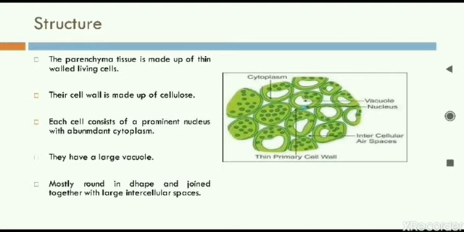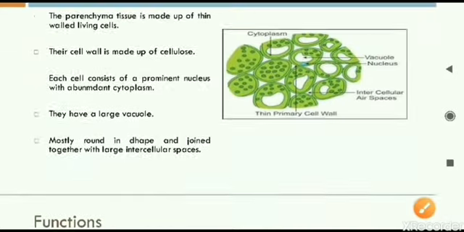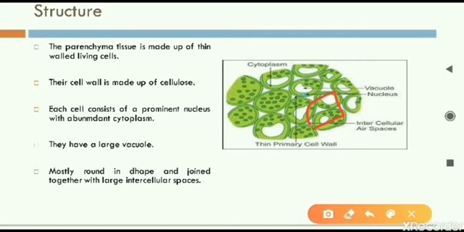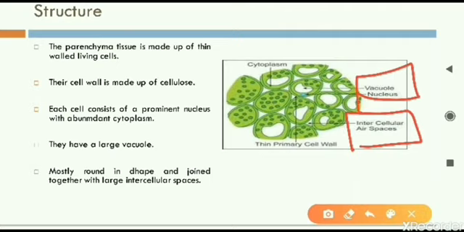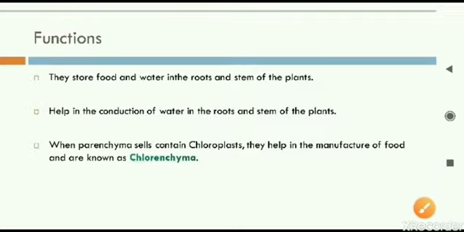What these vacuoles may be doing here is generally storing the food. Extra food is stored in the vacuoles. The shape of this is generally round. And one more thing, there are intercellular spaces in between. You can see some empty spaces. This triangular pattern space is generally left in between. So the intercellular air space is there. Vacuoles are present. Nucleus is present. The cytoplasm is there in this type of cell. Cytoplasm is what? Cytoplasm is the liquid or the fluid present in the cell body. This is all about the structure of the parenchyma cells.